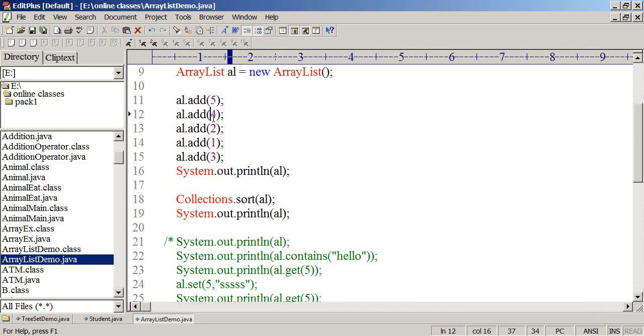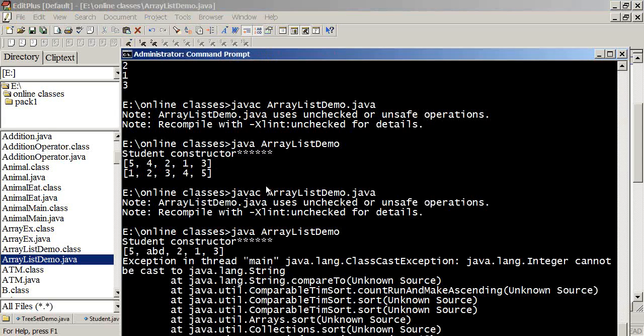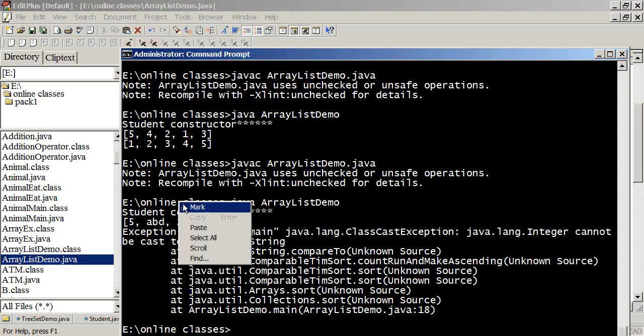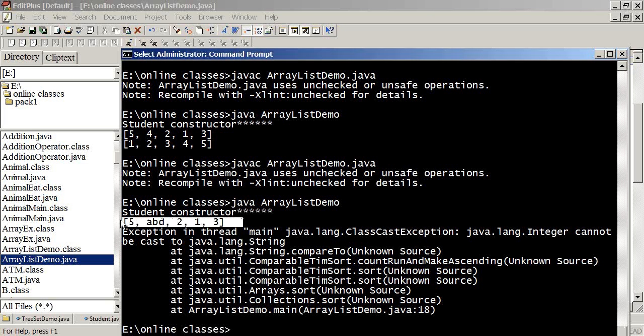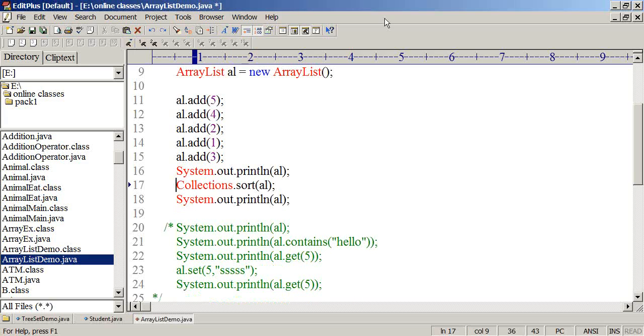But as usual, when you want to sort, you need to have what? Homogeneous data. Yes, same thing. If you want to sort them, you need to have homogeneous data. It is unable to sort my data because it is not homogeneous.